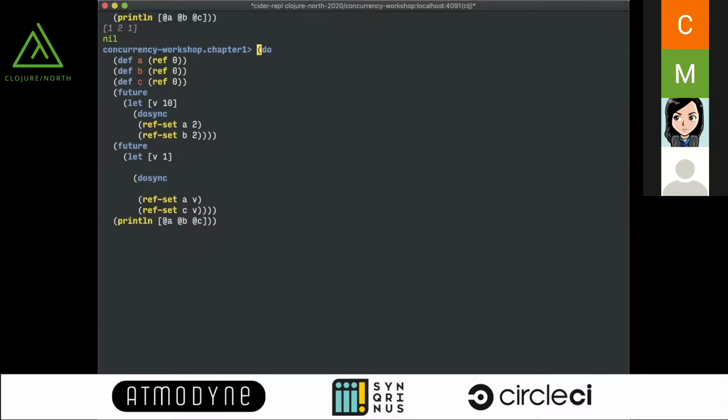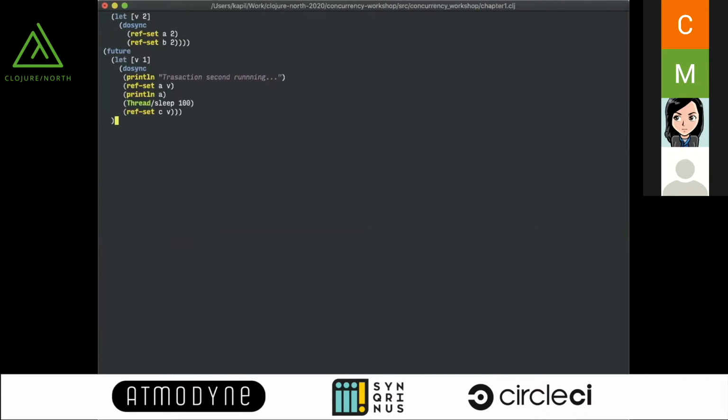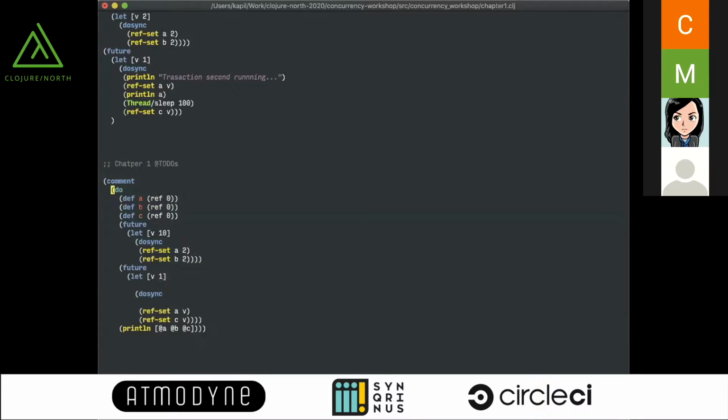I'm going to write this down in chapter 1 and we'll revisit this. Chapter 1, to-dos. Hardcode. Yeah, that's one hard coding over there. We'll try to look at it again.